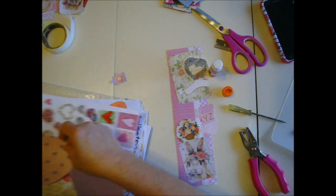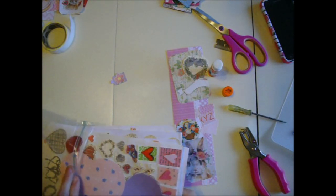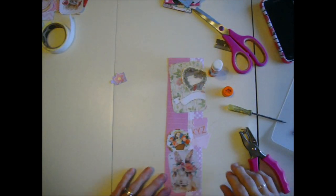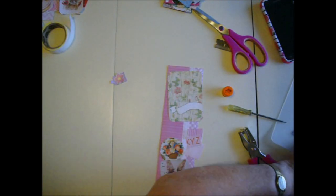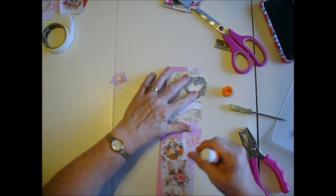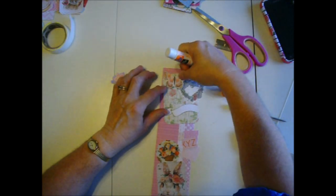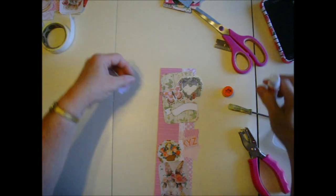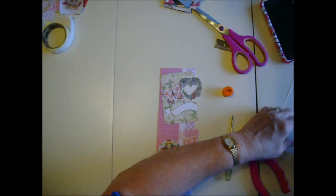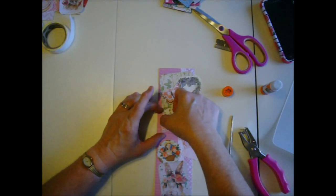I'm just trying to use up my stuff. I try to keep things organized so I know exactly where things are. I can quickly look through things. But I still need to add some more stuff to this. Okay. So we'll add that right there. And the butterfly here. And I got a little tag that I made. It's so simple, just add a little sticker to a little tiny tag and you got a little embellishment.